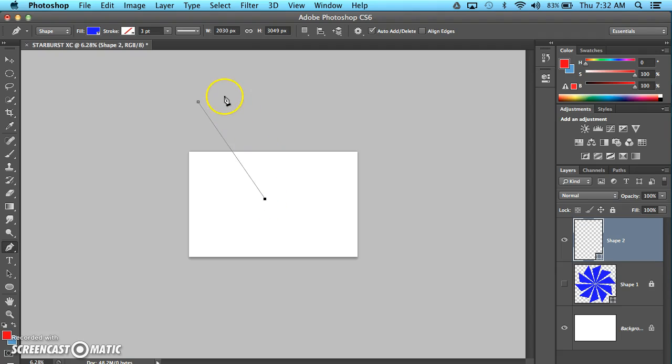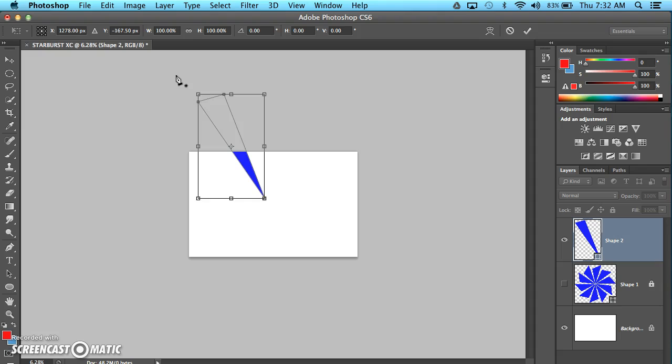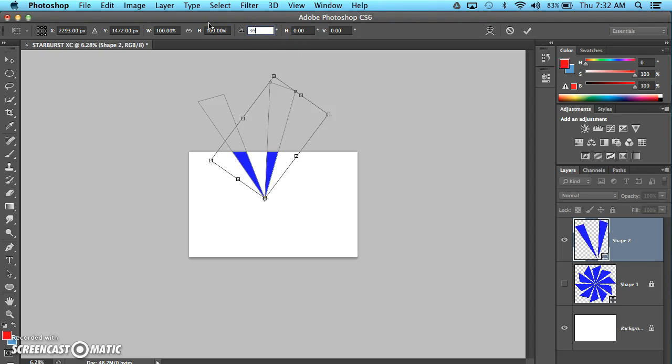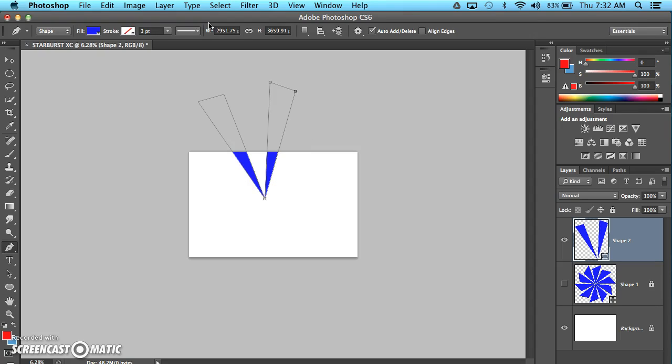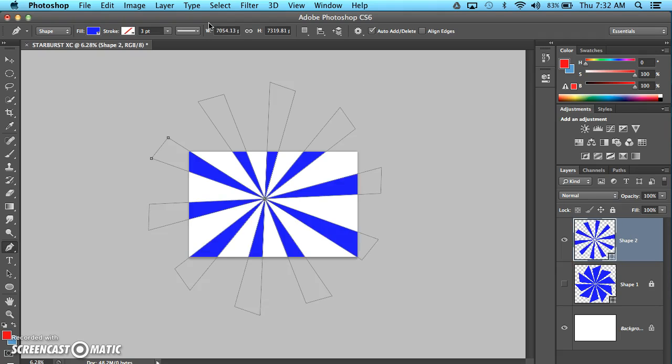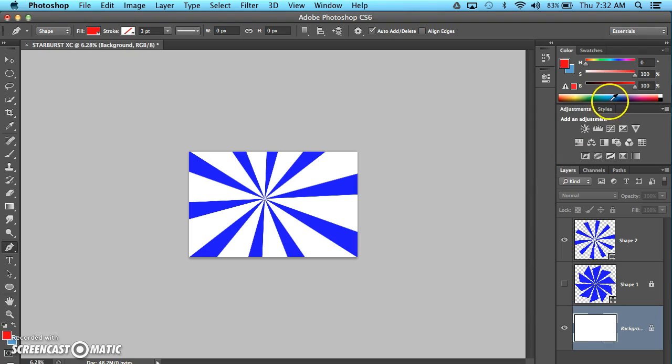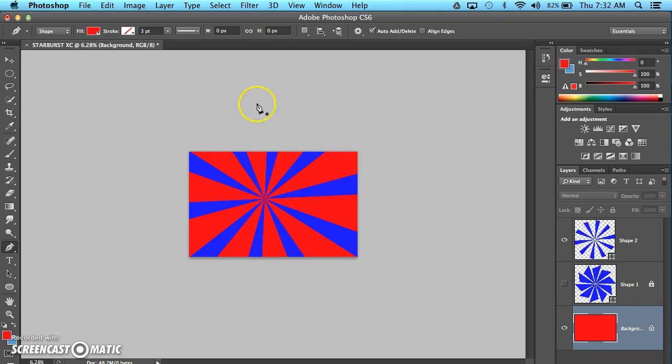Make a skinny triangle. It's big enough so I don't need to make it larger. Control Alt T. Move this down. Type in 36. Stick with 36, I think it's a good one. Hit enter twice. Shift, Alt, Control, and then the letter T. Oh, look at that. Perfect. If you want, you can fill in the background with another color by just doing Alt Backspace. And there you go.